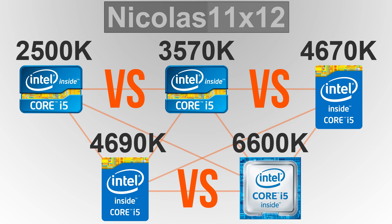Welcome to Niklas's 11x12, the last time I compared 6 Intel Core i7 processors against each other. Today we'll pretty much be doing the same thing with a total of 5 Core i5 CPUs from different generations — namely the Intel i5 2500k versus the 3570k versus the 4670k versus the 4690k and versus the 6600k. Now as you may have noticed there are some dated CPUs on this list, but that's exactly what this comparison is all about. Is it worth it to upgrade one of the older i5 chips and get a newer one instead? Let's find out.